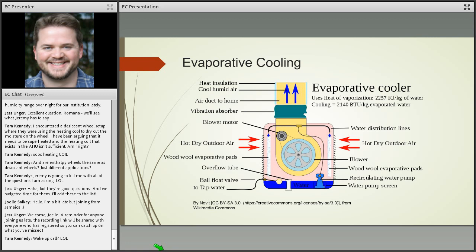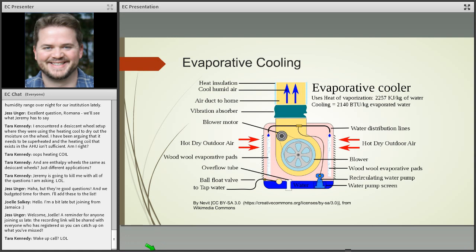Evaporative cooling. Now, I bring this up because it isn't actually designed for moisture control, but it kind of does it as a side effect, if you will. For folks that are familiar with evaporative cooling, great. If you're not familiar with evaporative cooling, it's probably because you don't need it. Evaporative cooling is also referred to colloquially as swamp coolers. And the idea is that you're using the heat of vaporization, or the heat of evaporation, to cool the air via entraining moisture into it.